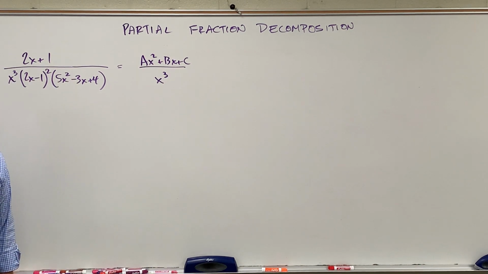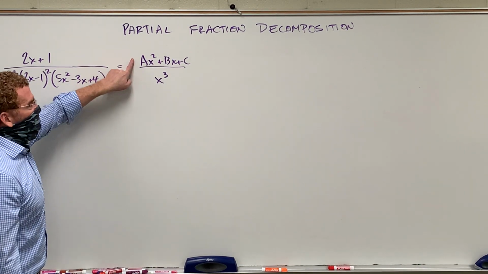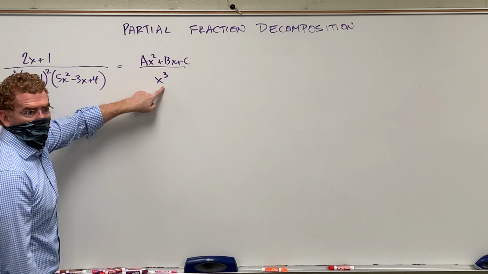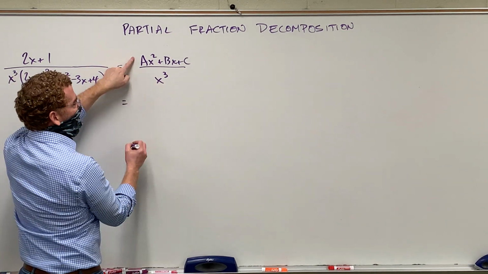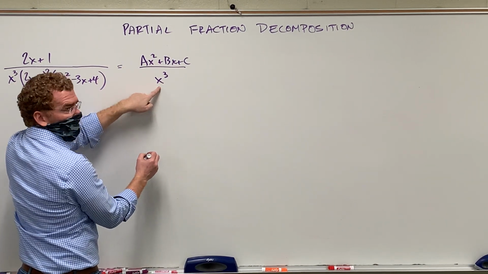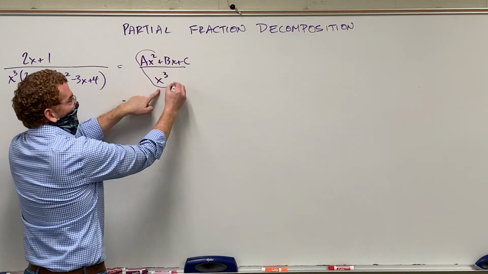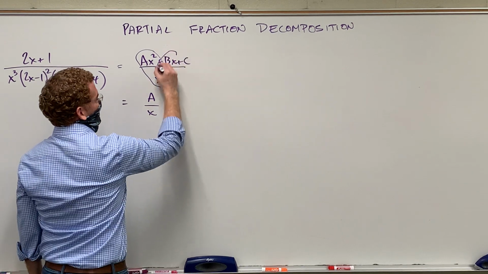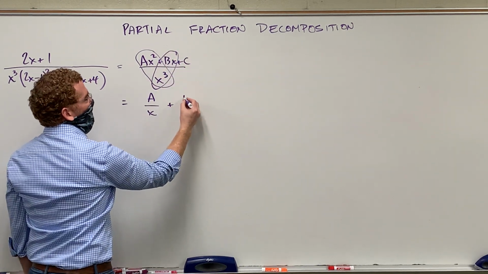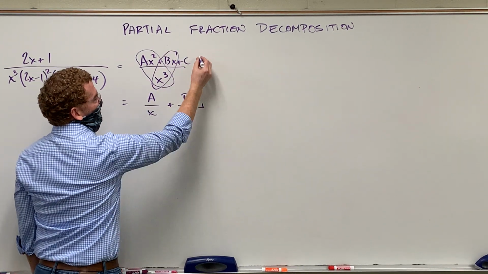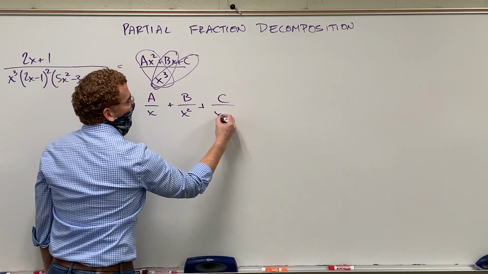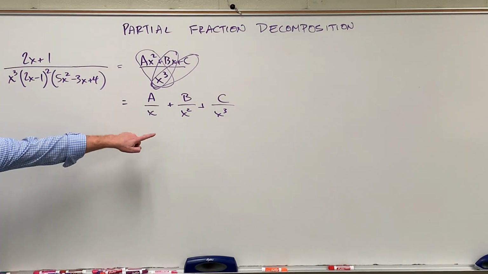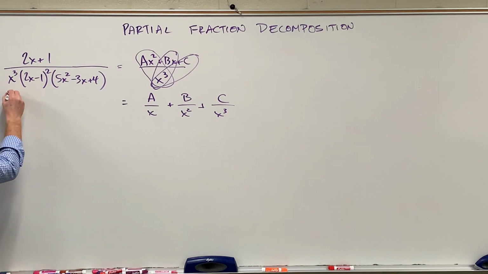Right? But wait a minute. What's ax squared over x cubed? Think with me. What's that over that? A over x? What's that over that? B over x squared? What's that over that? Doesn't this look right here like I have thought about this as a linear term cubed, an x value cubed?